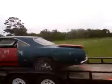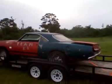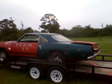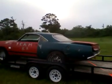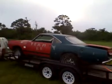nothing on Craigslist for my Chevelle, nothing. Every time I try to find something for like a hood, there was a cowl induction hood on there with the flapper, $225, brand new hood, sold, metal, sold. I was like, man, I wanted that. I would have a hood and not a car right now.